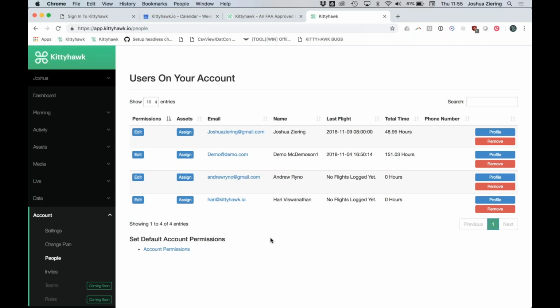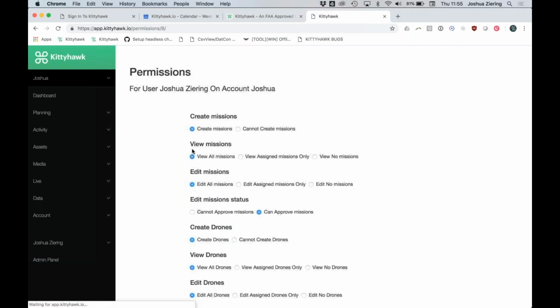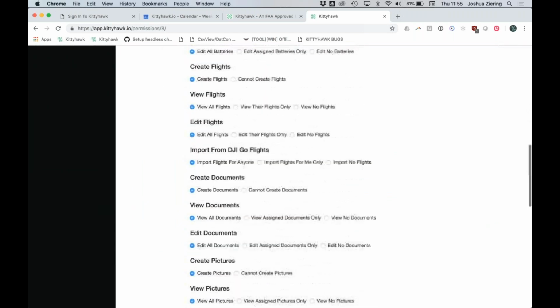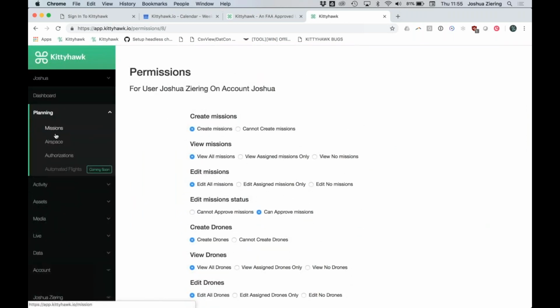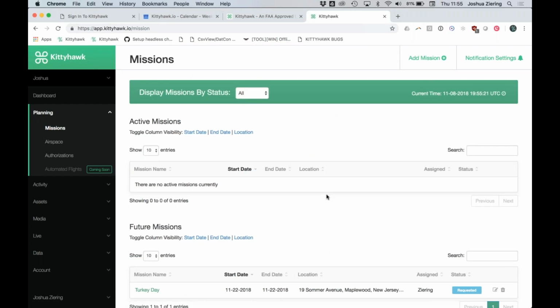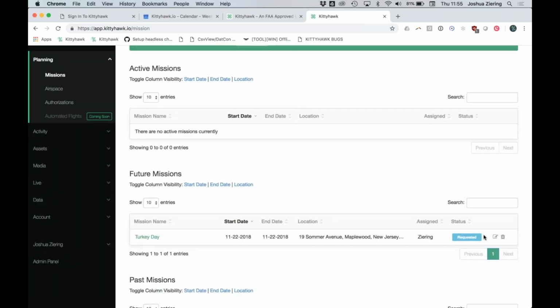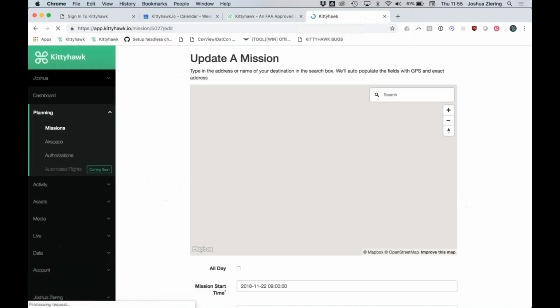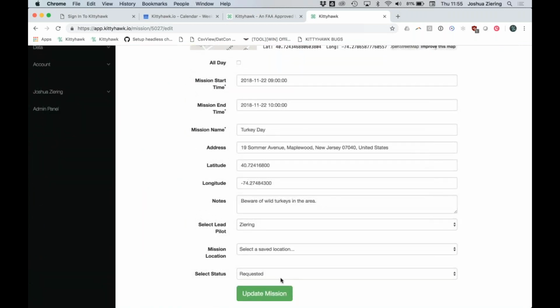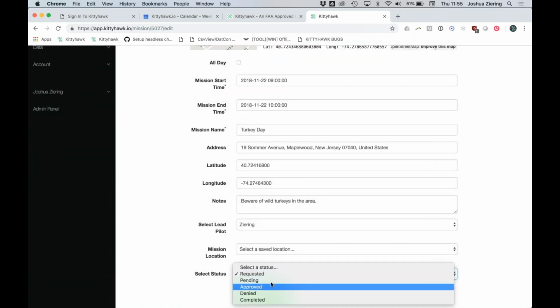Yeah, certainly. So Kittyhawk has teams and roles, so you're able to organize your folks in a team as well as their permissions. So if you want to get super granular about what they can and can't do, all that's available to you. And especially with the missions, a lot of our folks like that this is a great way for them to communicate. So they're able to say, let me add in some notes. Let me change the status to pending.